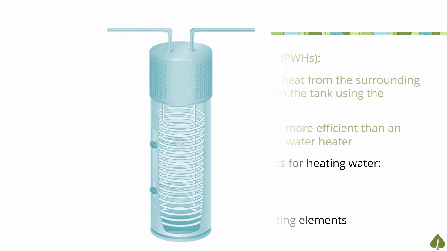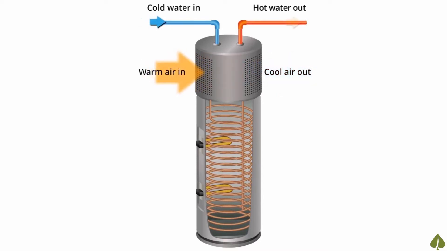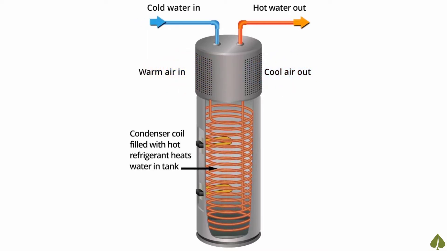As air is forced through the heat pump by a fan, air passes through a component called the evaporator, where heat is extracted and transferred to a gaseous refrigerant. The byproduct of this process creates cold, dry air, which is then exhausted to the room or ducted to the outside. The heat pump then compresses the heated gas into liquid, further increasing its heat, then circulates the heated liquid through a refrigerant loop called the condenser, thus transferring the heat to the water in the tank. This process repeats until the water reaches the desired temperature.